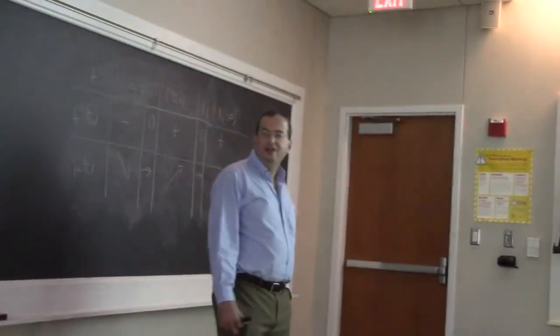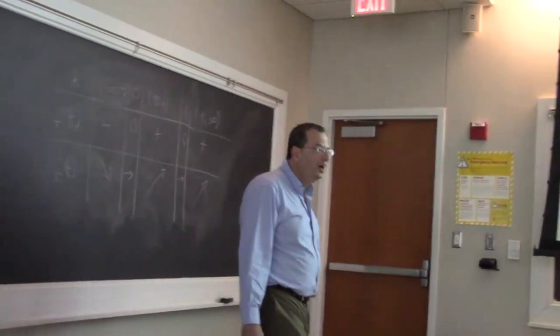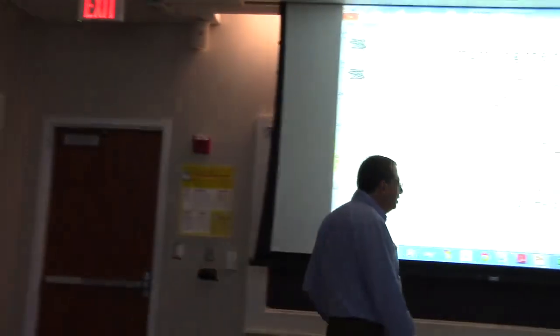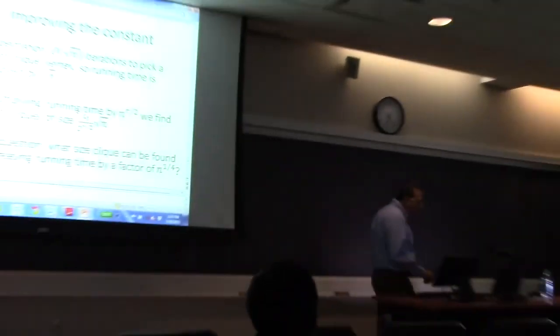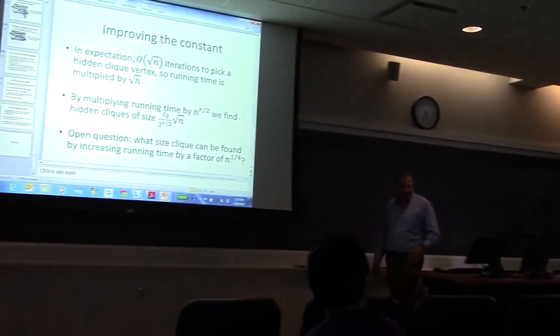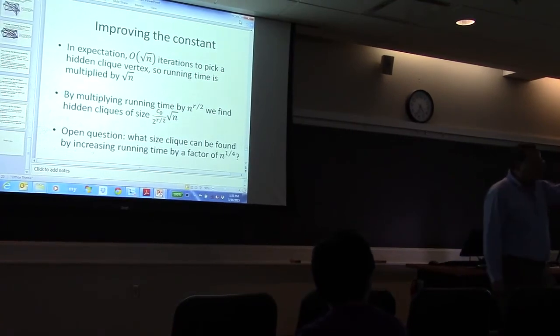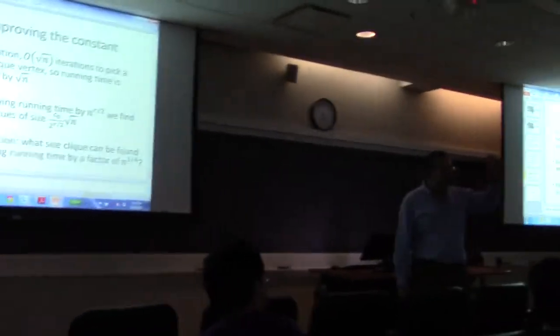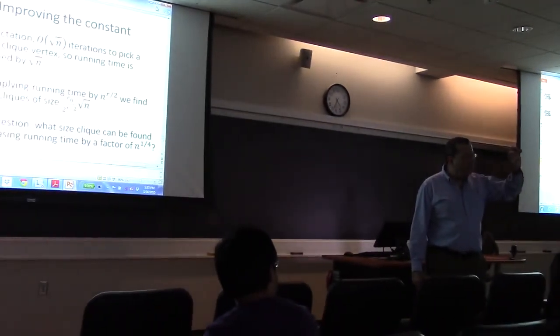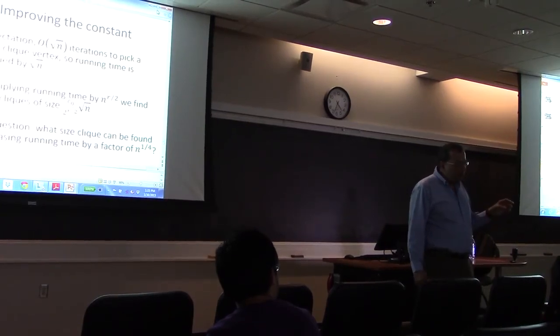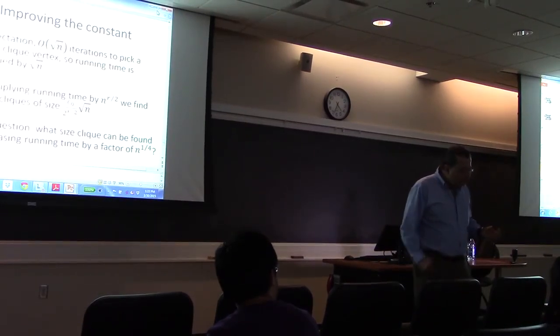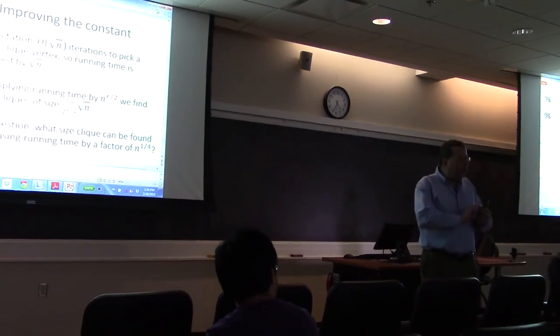I have a question about the end game. I think you skipped over it. In the end of the process you were describing, you have a subset of the clique that you're looking for. Then it's relatively simple to identify the elements of the clique once you have that small subset. That's right. So this problem, the hidden clique problem, once you have your foot in the door, it's very easy to pry it open.